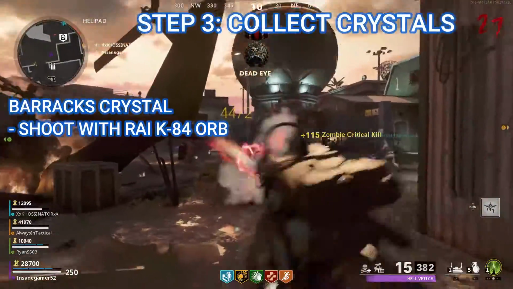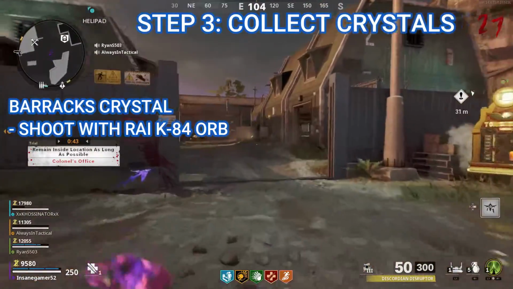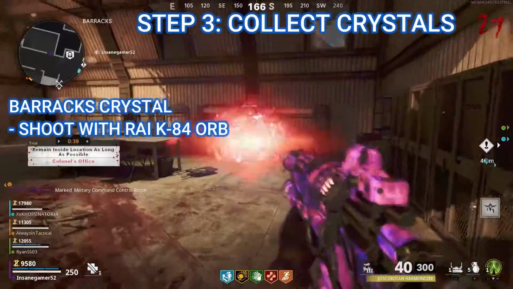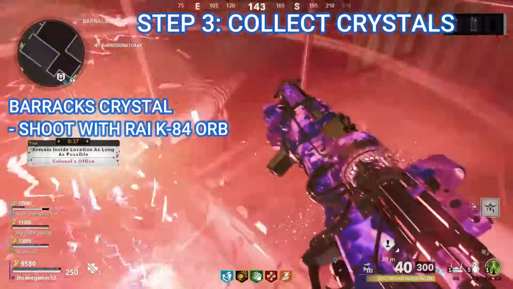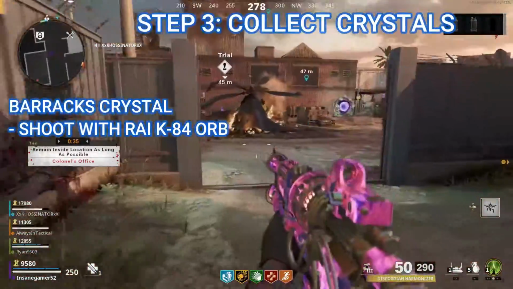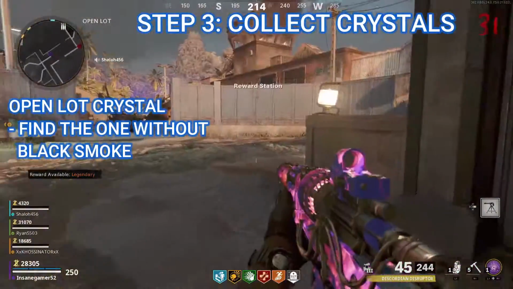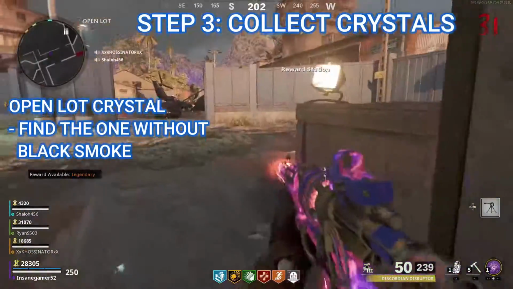Once you have a Ray K, find where the crystal teleported to and switch to your secondary fire mode. To do this, press up on the D-pad or I believe B on PC and you will fire a large orb instead of regular shots. Shoot this at the crystal, then quickly run up to it and grab it. The 3rd crystal is outside the planning office in this corner of the yard. This one will spawn a whole bunch of mimic crystals outside the yard as well as in the building.